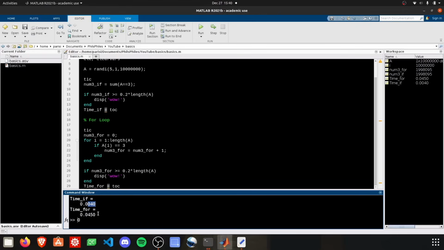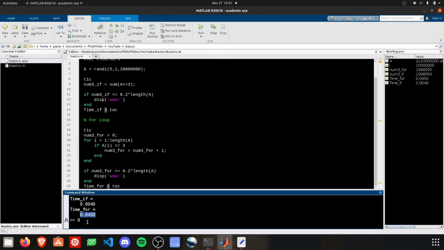But imagine if you had a script that took 4 days to run, right? Your if statement version of it took 4 days, and your for loop statement version of it took 45 days, right? That's a pretty big deal. And even if it's the difference between 4 minutes and 40 minutes, that's a big difference, right?